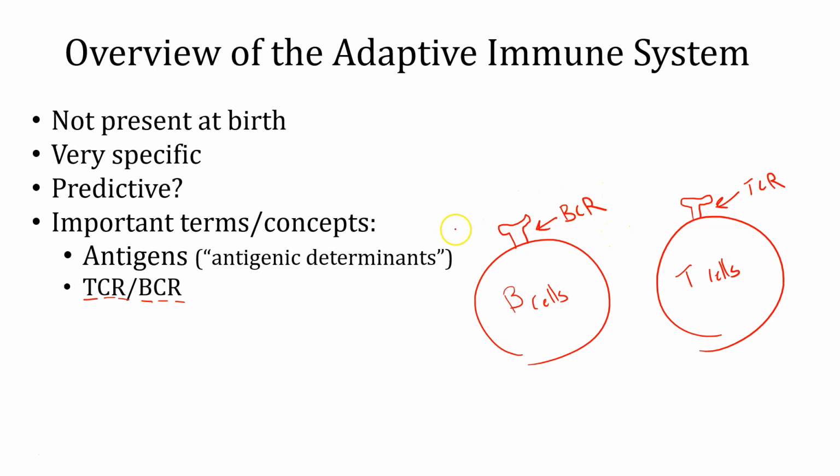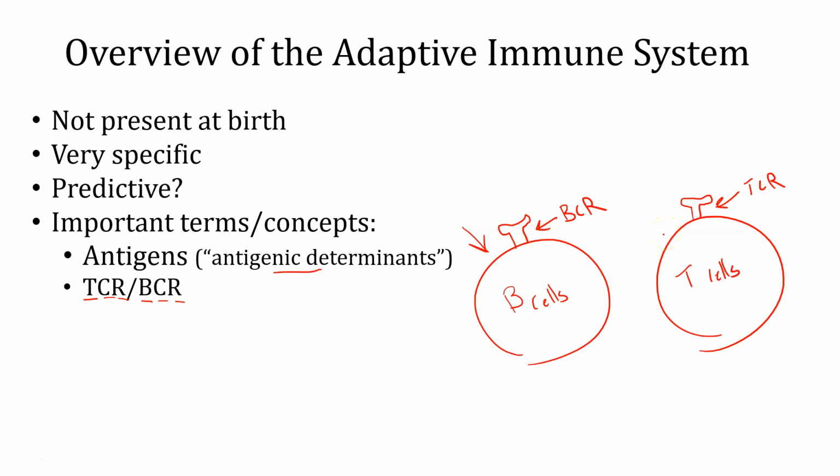Right now in your body, you're making B cells that have billions of different kinds of B cell receptors. Each B cell will only have a B cell receptor that binds only one type of epitope or one type of antigenic determinant, but you'll have millions and millions of different B cells that are made in your body, each with its very own specific binding pattern. And that goes for T cells as well.